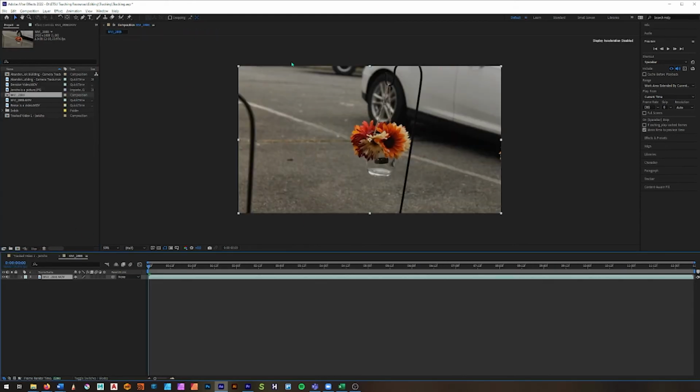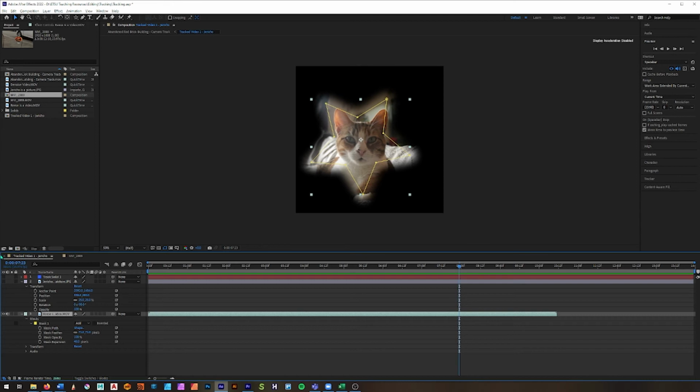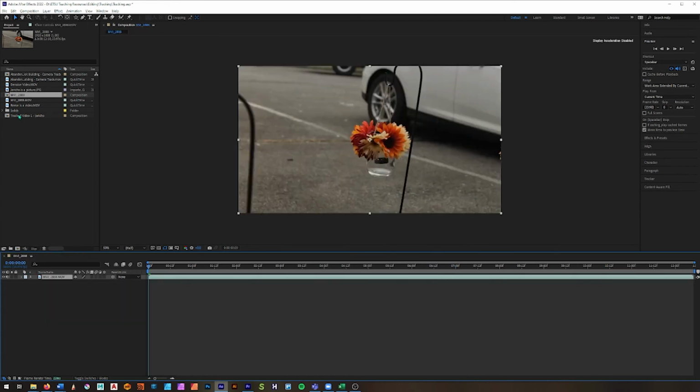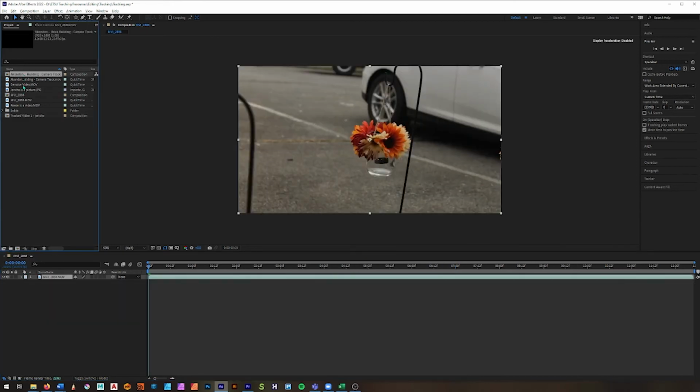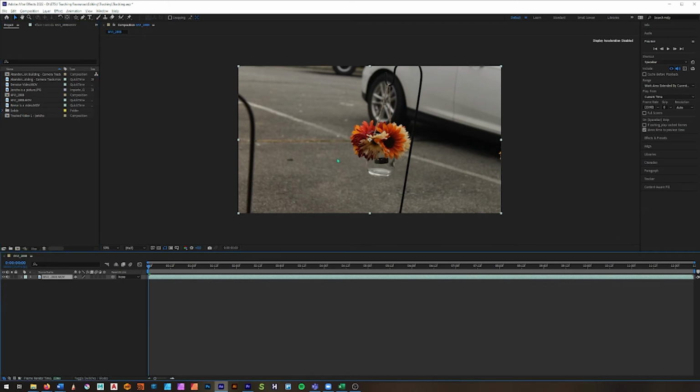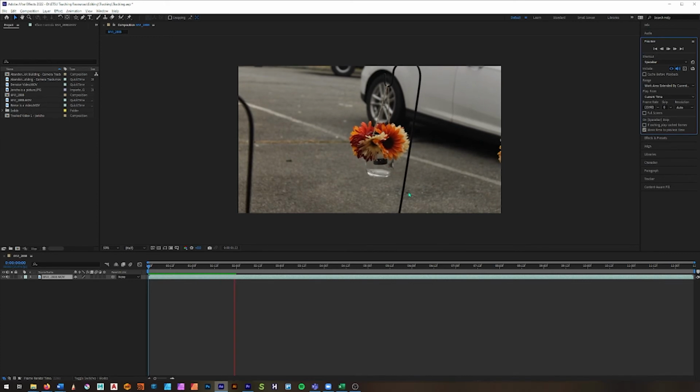Okay, so now I have this footage here. I'm just going to also hide this tracked video. You can see I still have them both up in my little project window, but I don't want to see them. So this is my front yard of my apartment building. That's my car. This is a nice little floral hook that I have with this little hanging lantern. I want to track something to swing with this, maybe the word flower or lantern, attached to this as it moves. So there's a couple of things we need to do first.